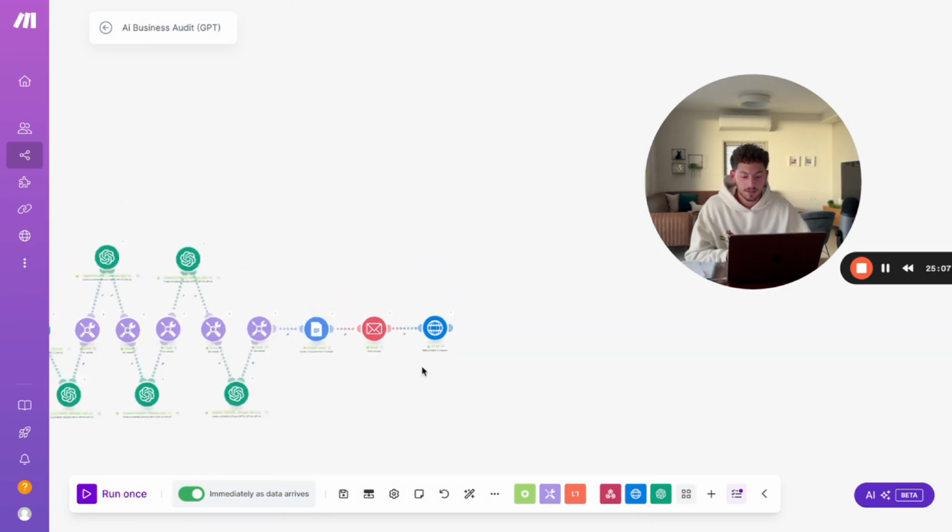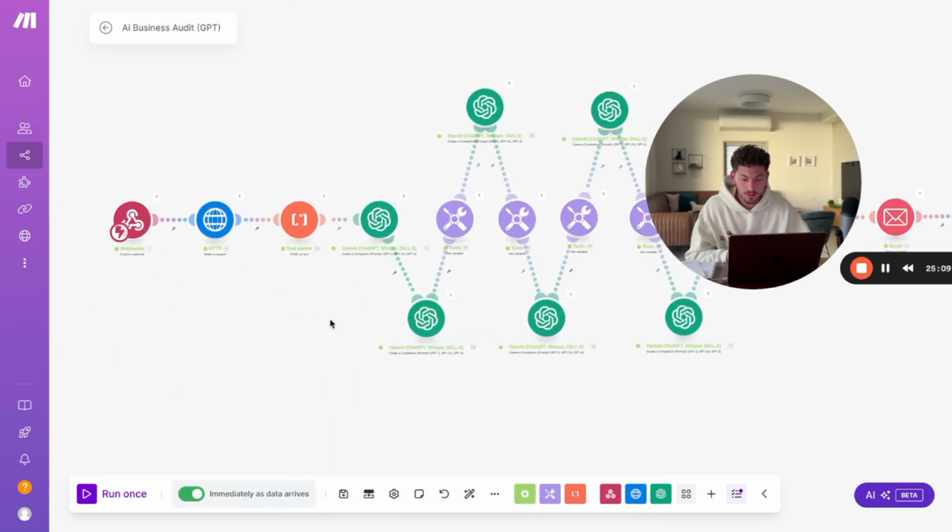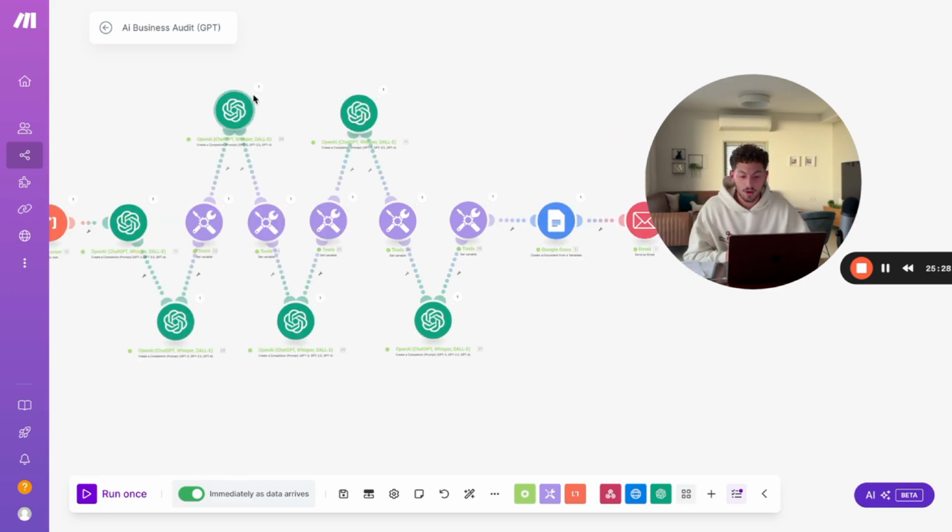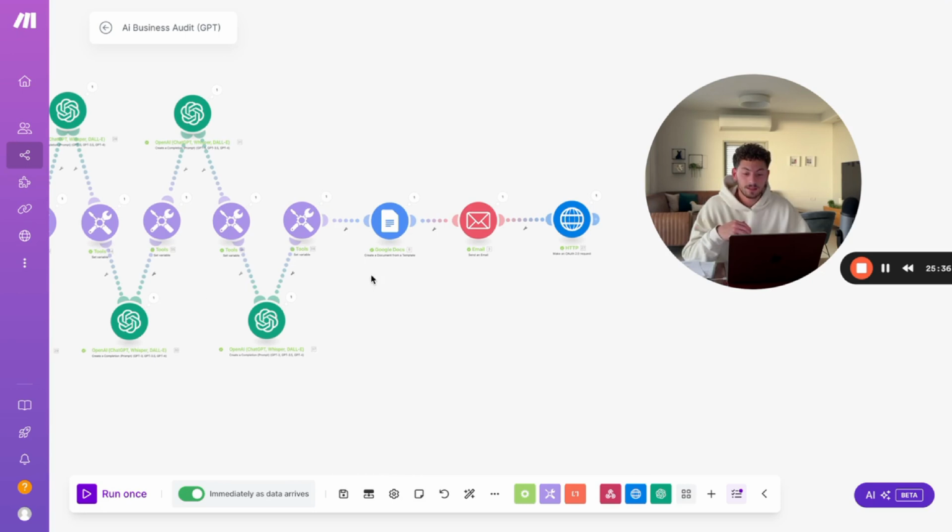Pretty simple. So if we need to summarize how it works, we get data, scrape the website, turn HTML into text, tell AI to generate a summary of the contact website and find data on the website, then feed it the questions and the answers that the lead submitted, go over each one, generate an audit for each mechanism in the business, and then just feed this data into the Google document that we have.